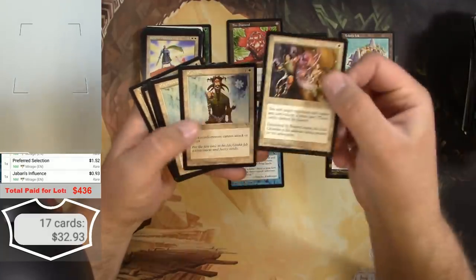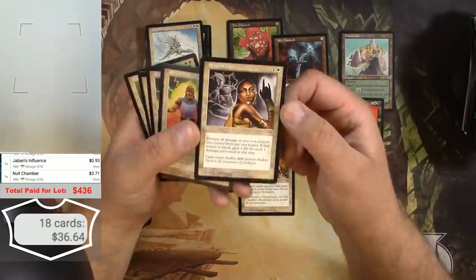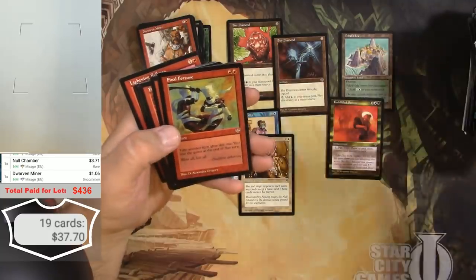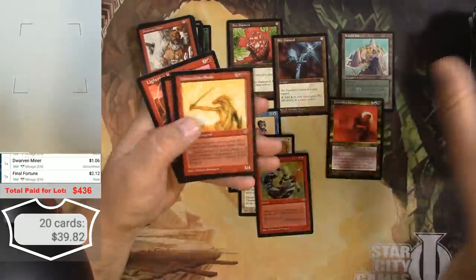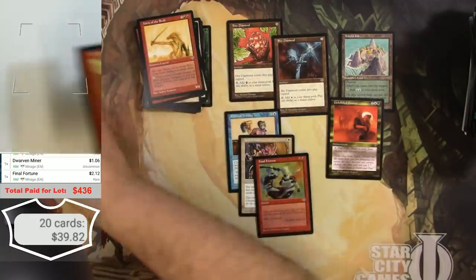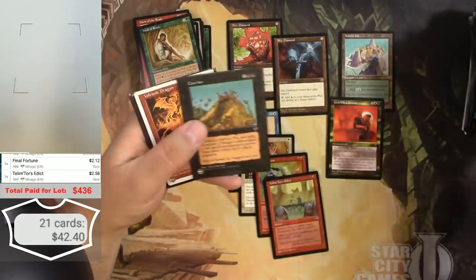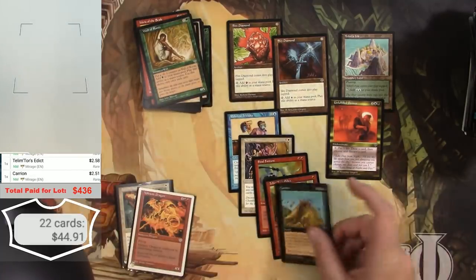Null Chamber. Hey, there's another reserve list card that actually is worth a little bit. Yep, $3 there. Okay. Fire Breathing. Final Fortune. That should be a little bit. Yeah, a couple bucks there. Talentor's Edict. Another reserve list card that's worth a little bit. A couple bucks there. And Carrion. That's decent. Another reserve list card, and it's a couple bucks.